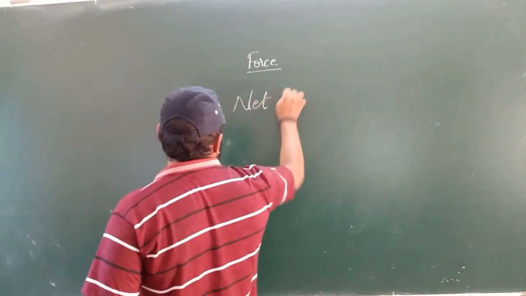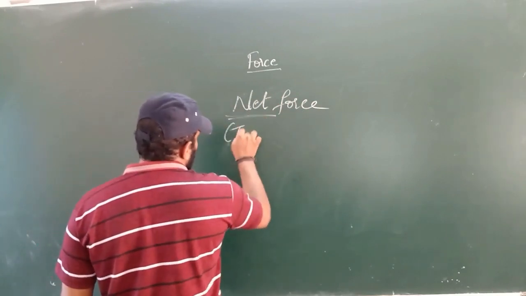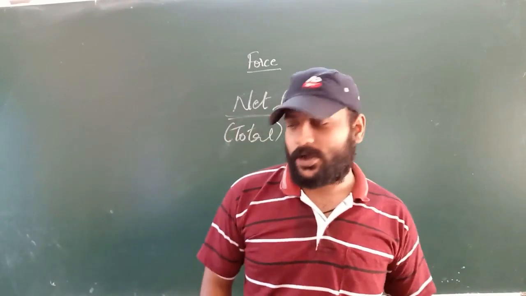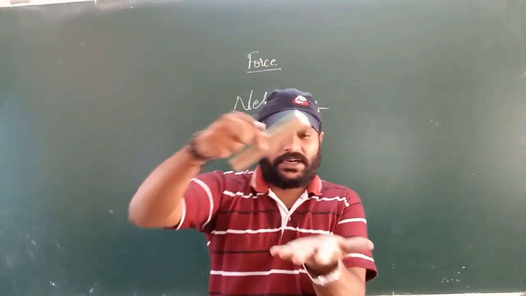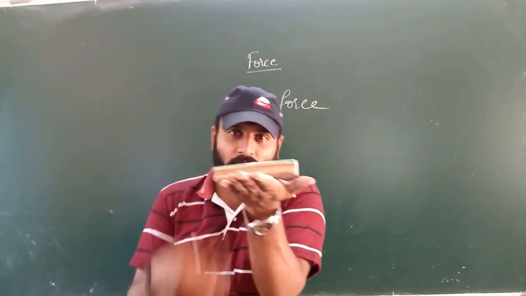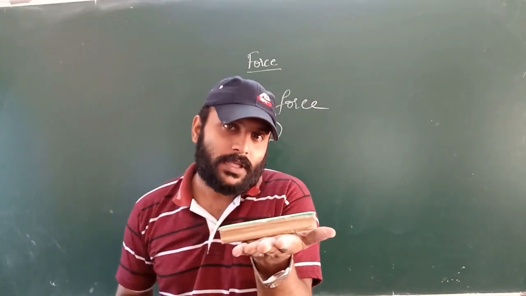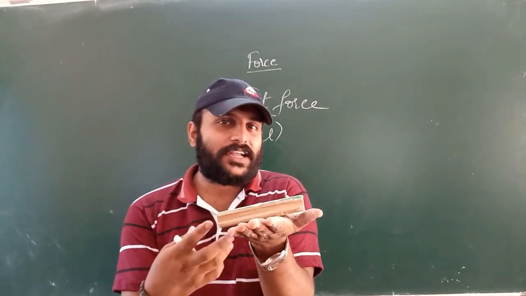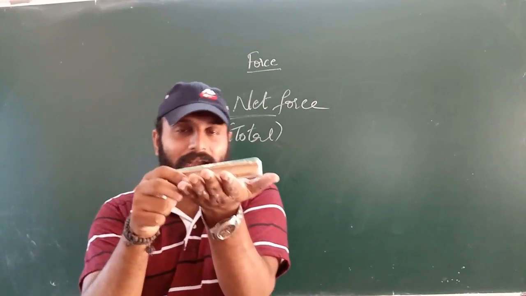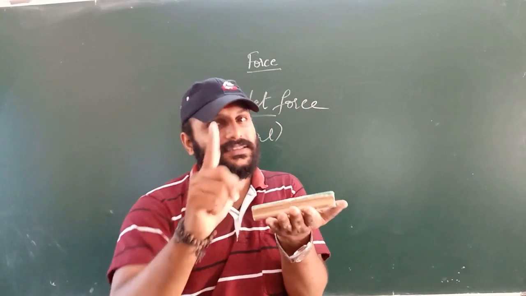Net force. What is meant by net force? Here net means the total number of forces acting on an object. See here, I have kept the duster on my hand. Are there any forces acting on this object? No, the object is not moving. Even though the object is not moving, are there any forces acting on it? As I told, a gravitational force will always be acting in the downward direction. Since I have supported this object with my hand, what is the supporting force which acts opposite to the gravitational force? It's a normal force.